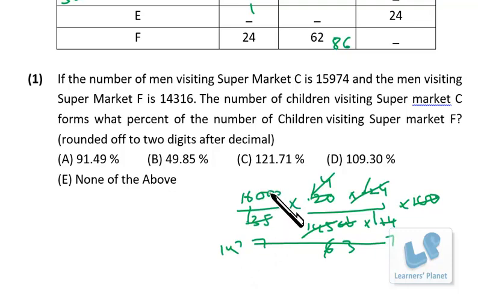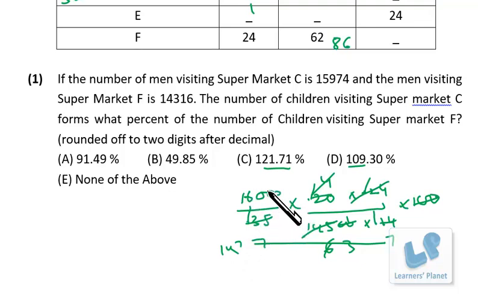So it will be more than 100%. 14,700 will be 100%, but it is 16,000. So it will be a bit more than 100%. So we have two portions. So I just say 14,700 plus 1470. What I'm doing is I'm adding 14,700 plus 10% of that, which is 1470.